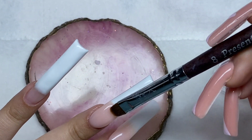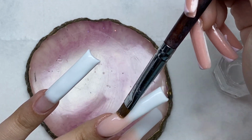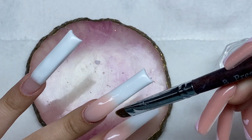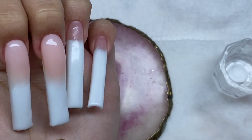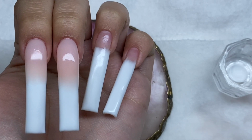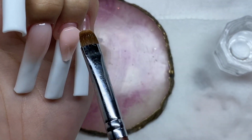That way my ombre is even when I blend it up, because all the polygel is at the same starting place. So when I go to drag it up and ombre it, the ombre is even. And with polygel, it's a little bit harder sometimes with the ombres. So that has really helped me, forming it into that straight edge and then blending it from that.